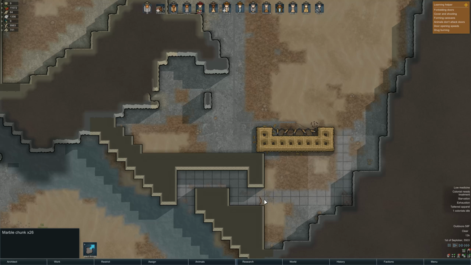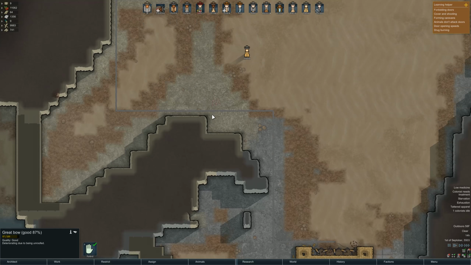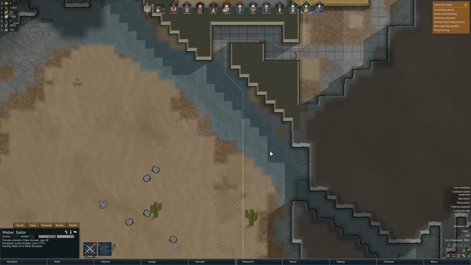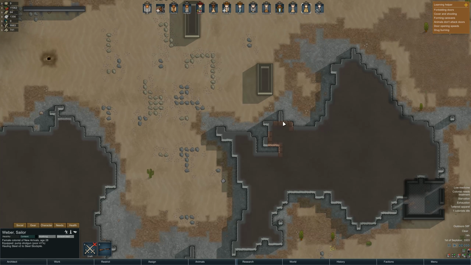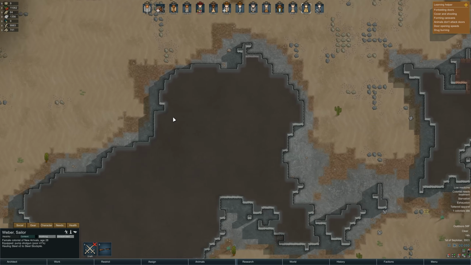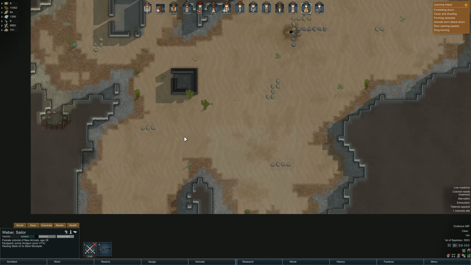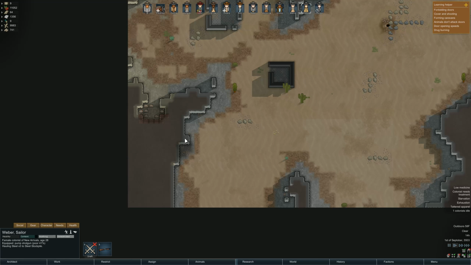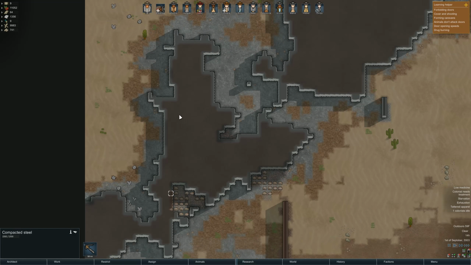You can see right here a bow that was dropped by an attacker when they were killed. Let's see, what are you up to, Weber? Oh, hauling steel to the steel stockpile. Now you can see here I've marked off more areas to mine steel, which, hopefully at some point in the future they'll make a little more complex, because in real life you don't mine steel, you mine iron, and then you make it into steel. But at the moment it's just compacted steel.